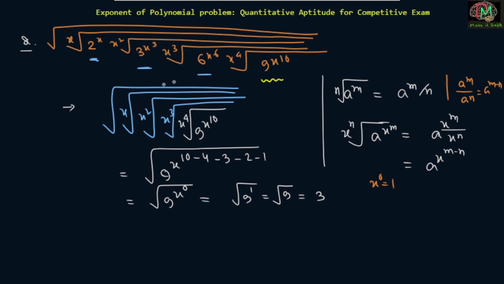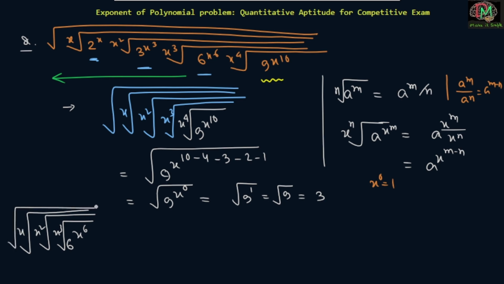And the same logic we apply for computing the other calculations. So if we consider 6 x to the power 6, what is left? We consider only the left part of this, because this calculation is over. So we consider 6 x to the power 6, and here it is x cube, and next is x square root, and next is x root, and last one is 1 root remaining. So finally we get 6 x power 6 minus 3 minus 2 minus 1. The last one remains. You can write 6 x to the power 6 minus 6 is 0. So we get 6, and x to the power 0 is 1. So 6 to the power 1 means 6.